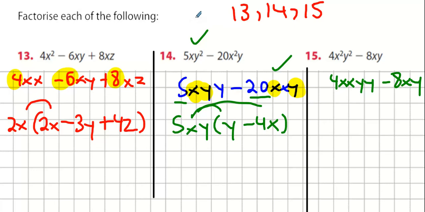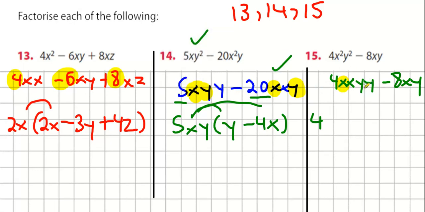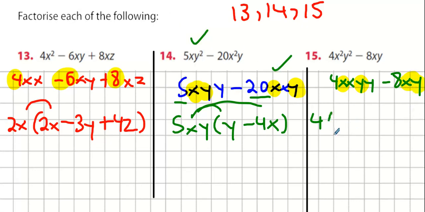Okay. Anybody got the green one? You're going to tell me what to do. What number divides into 8 and 4? How many letters can I take out? Take out one of the x's and one of the y's, is it? Okay, what's left over then? Just xy for the first one. And the second one? Just the number 2.